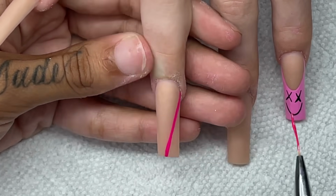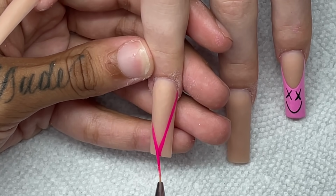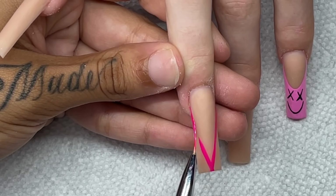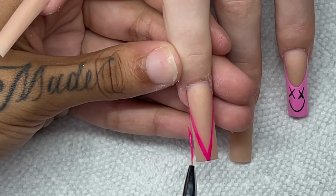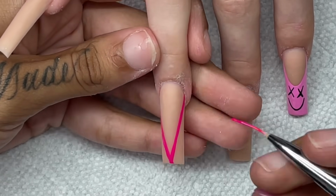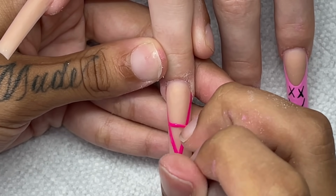The ring finger and the thumb, I used the liner gel Batty on its own. This is what the color looks like on its own, if you guys were wondering. And then I cured for 60 seconds before I did the design on them.